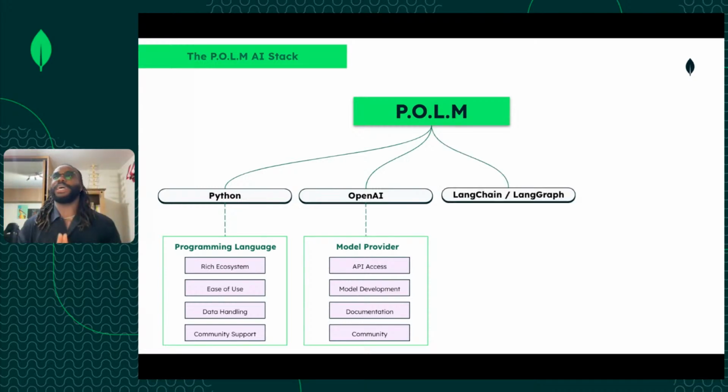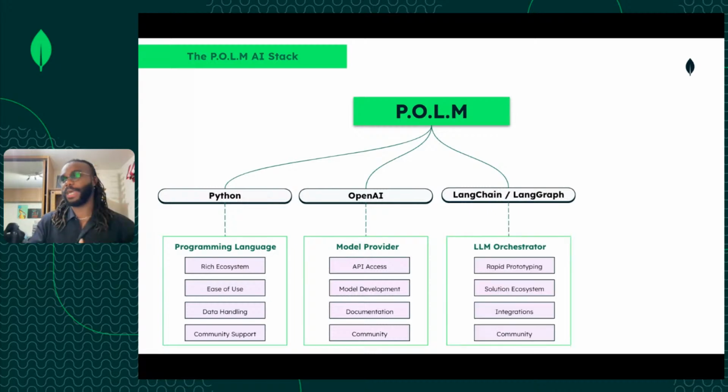Then the L is the most interesting bit, or the M is the most interesting bit, but the L is also interesting. So we have LangChain, and in this case, we're going to be using both LangChain and LangGraph because we do have that agentic element within this tool we're going to be showcasing today. So LangChain is good for rapid prototyping, but with the solution ecosystem they're building out with LangChain, LangGraph, LangSmith, you start to build this robust ecosystem that can support your application.